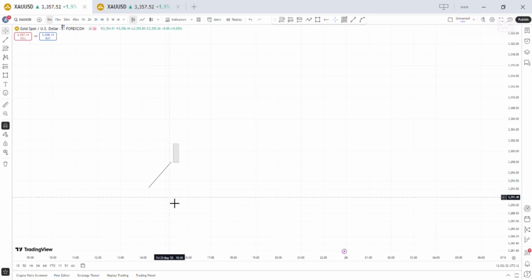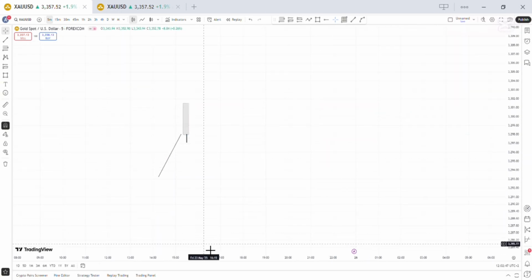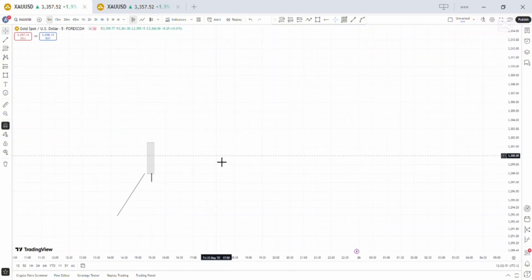Remember, there will be multiple orders going on in this time frame. Let's say we are working with the 1 hour time frame. Let's just say this is a 1 hour candle, and we are trying to draw a 1 hour order block. Now, we have our order here. Remember, the major order is the first candle.